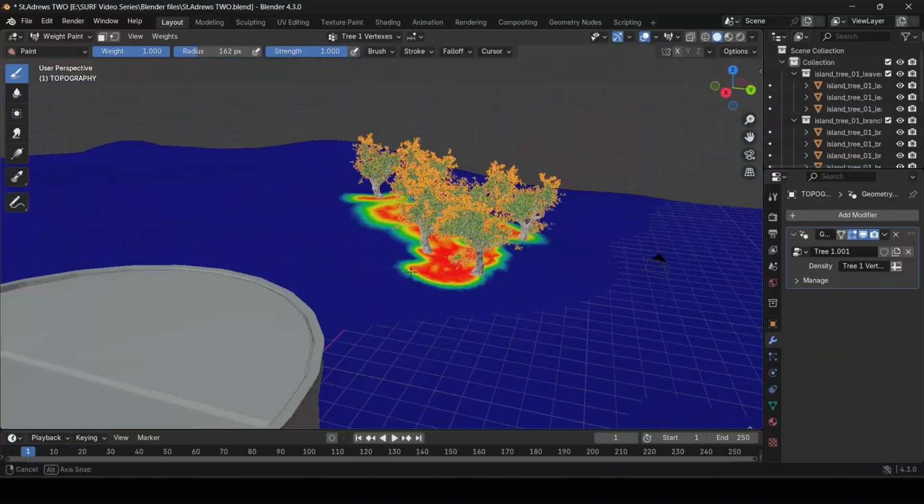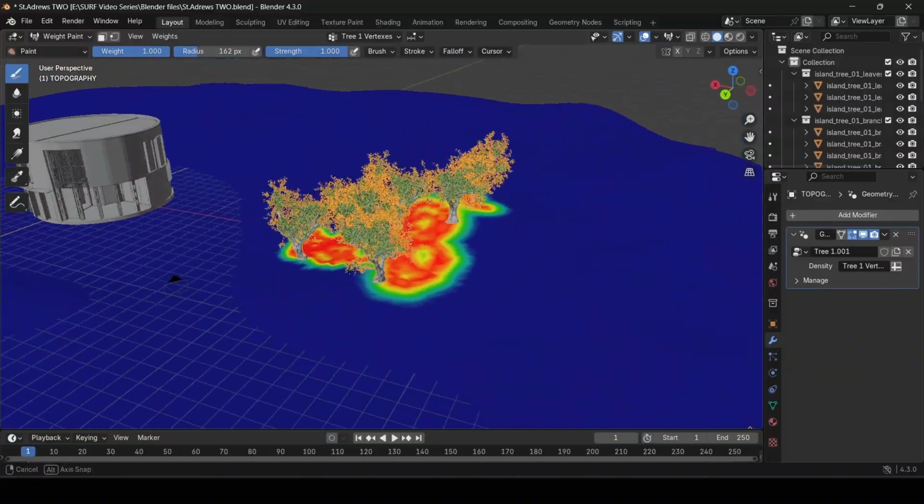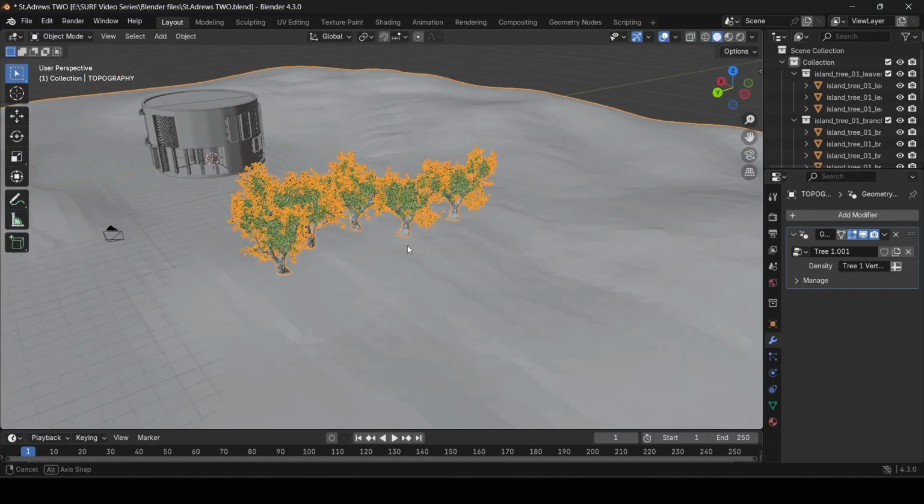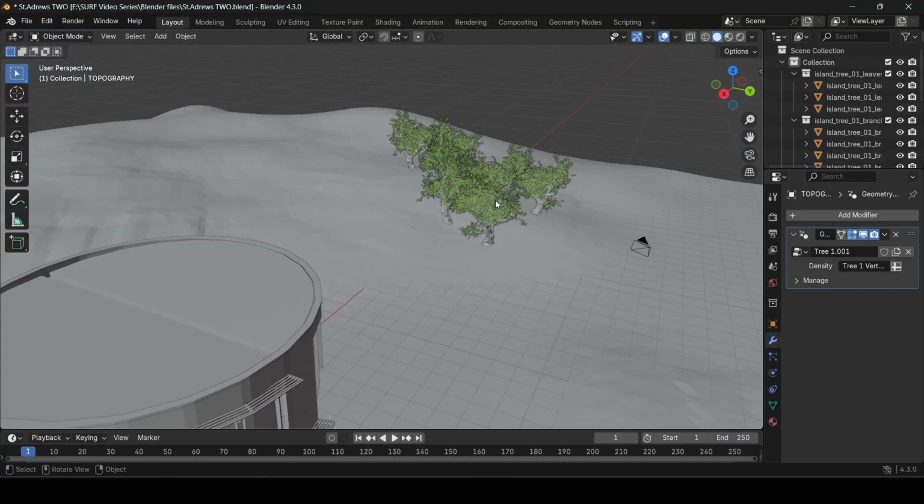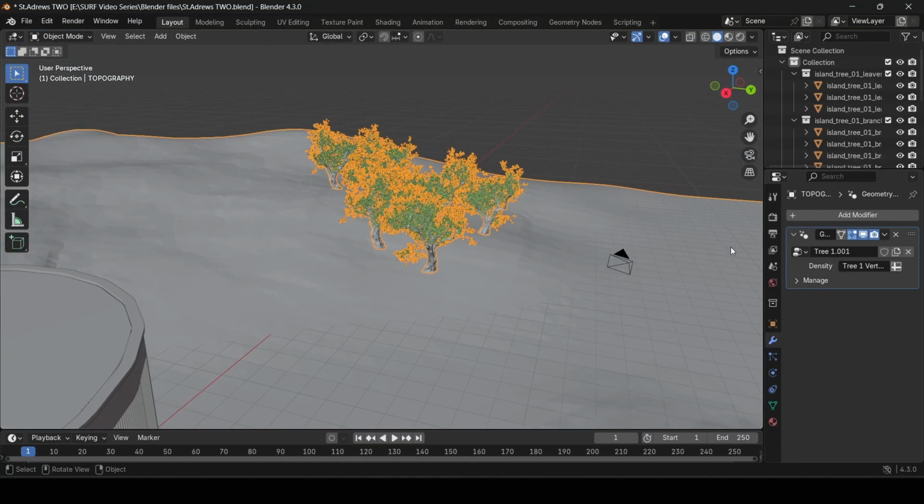You could, of course, select a different object than a tree like we did. You could select a rock and paint rocks with different scales, or bushes, but this is how you do a tree. Now to add more plants, we are going to go to the modifier and we're going to click this drop down menu and hit duplicate. And from there, we're going to turn off the visibility of the original modifier. I think I'll also hide the second one actually.